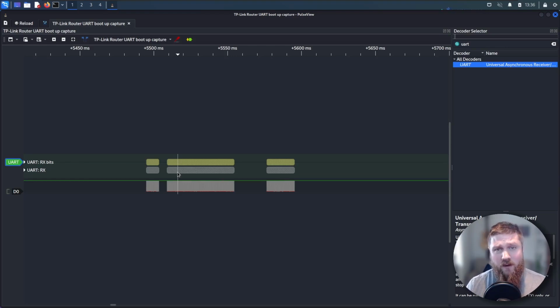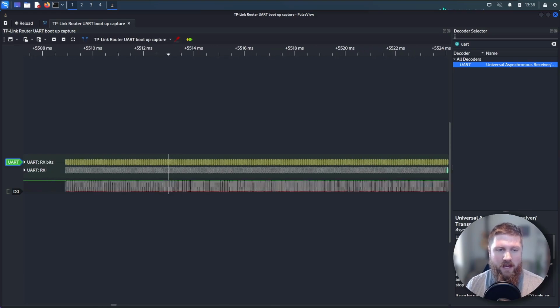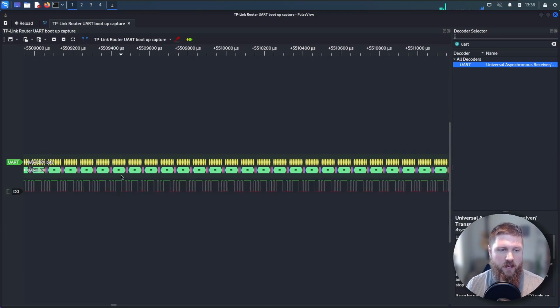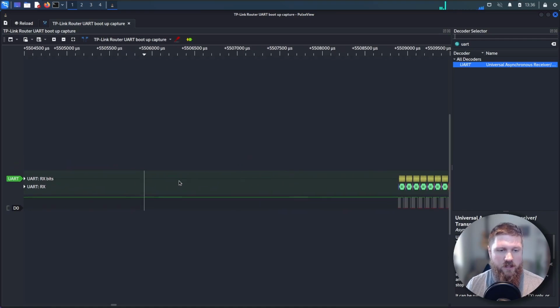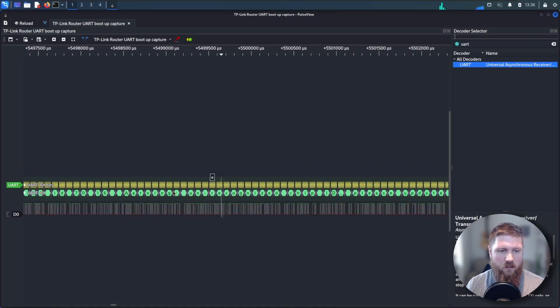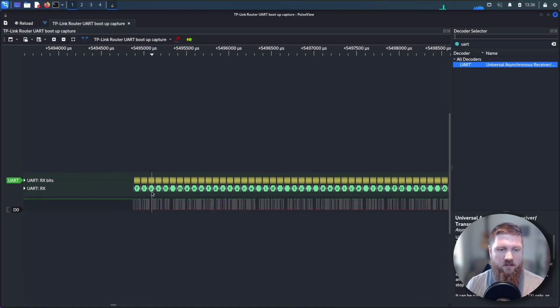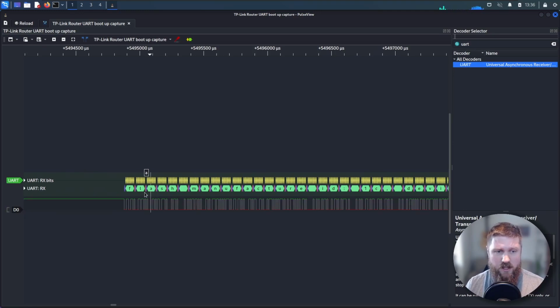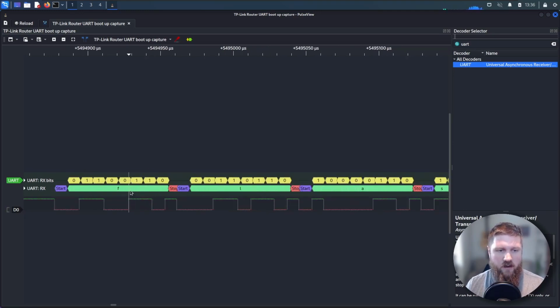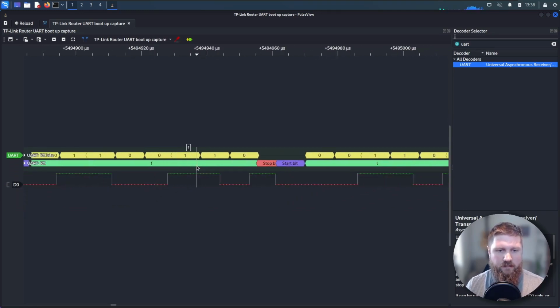Now, in order to figure out what's going on, you're probably going to need to understand what is actually going on beneath the hood here with the UART and this decoder. So that's what we're going to take a look at right now. So I'm just going to zoom back in on the start of this message right here. Maybe not this one because it's all equals. Perfect. So we'll take a look at this flash manufacturer message. And I'm just going to zoom in on the very first part of it right here.